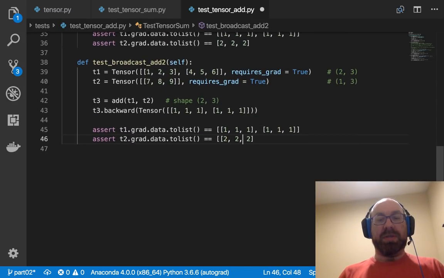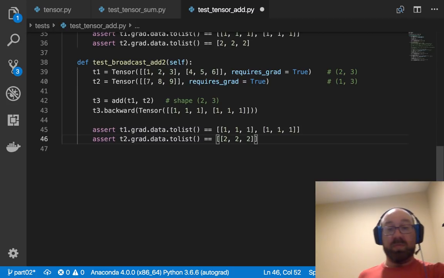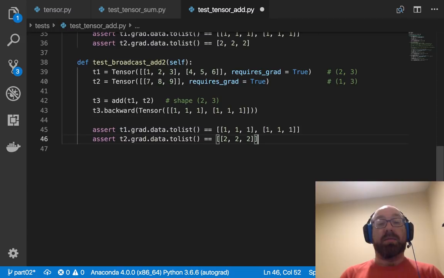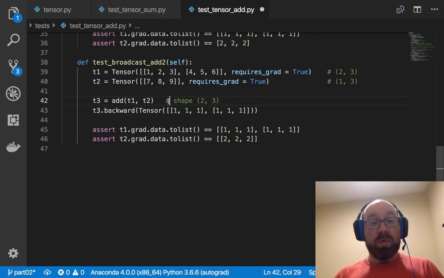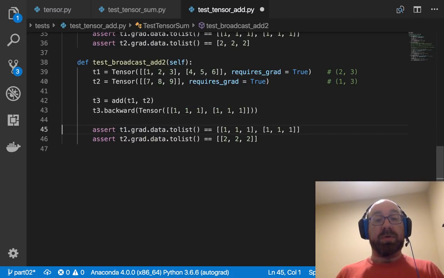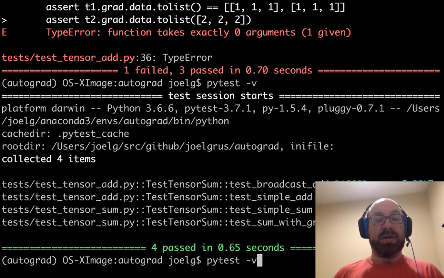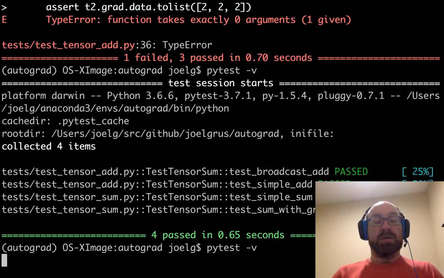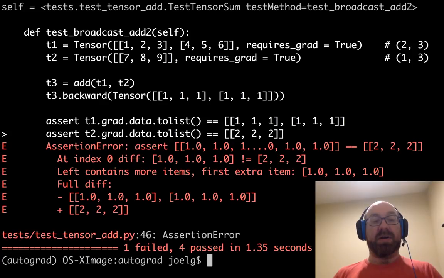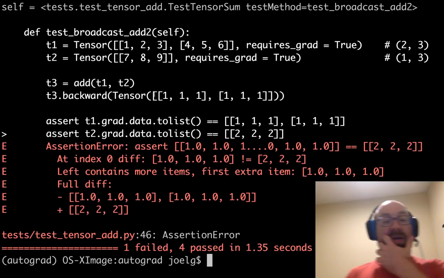so now it should be the case that we get all these 2s. We have an extra dimension there, but we don't want to sum the dimensions away. But we still need to aggregate the fact that this 3 vector or this row goes into that row and that row. So we need to add them together. And now if I run PyTest on this, it probably will fail with some kind of error. And it's basically doing the wrong thing.